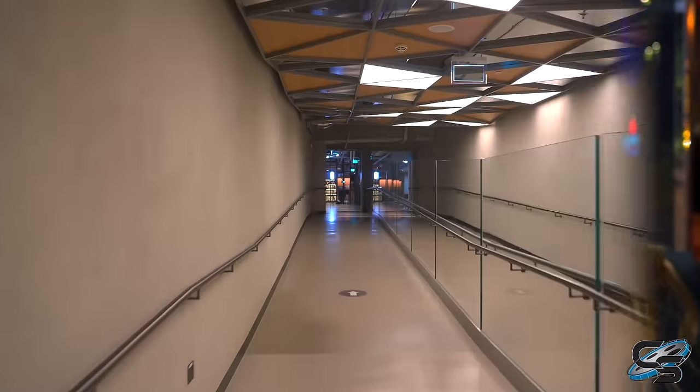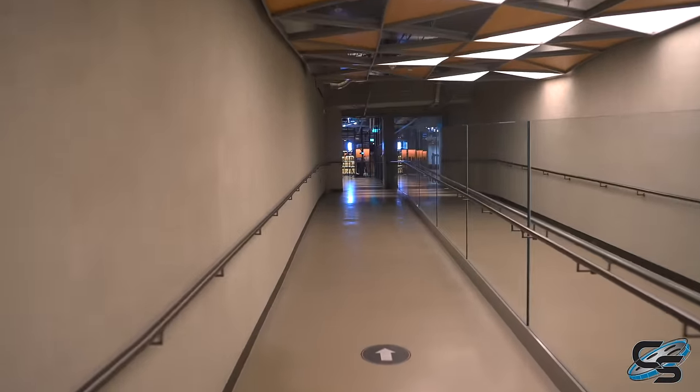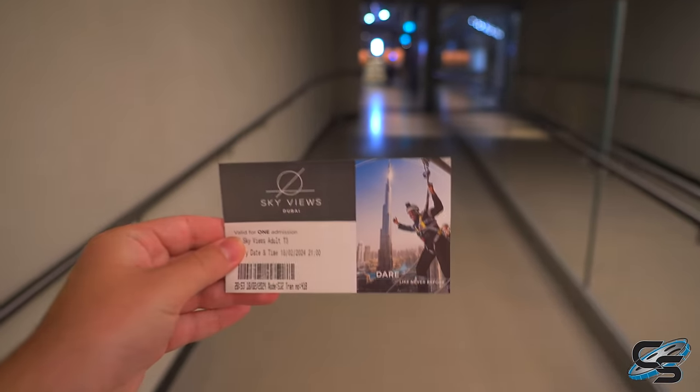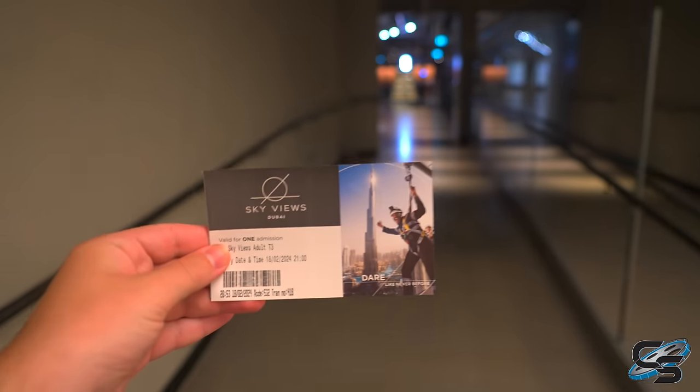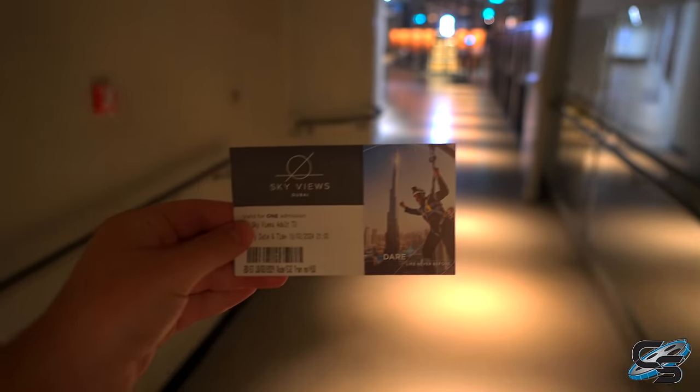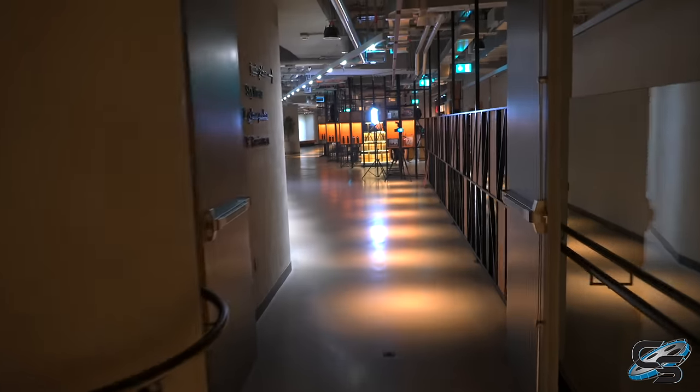Let's go. All right, we made it to the entrance of Sky View. We just went through security and got our tickets. So, two cool activities that you can do here. One is an edge walk, very similar to the one that we did in New Zealand, and that's what you can see in the picture right there. The other is a glass slide, which we will be participating in.